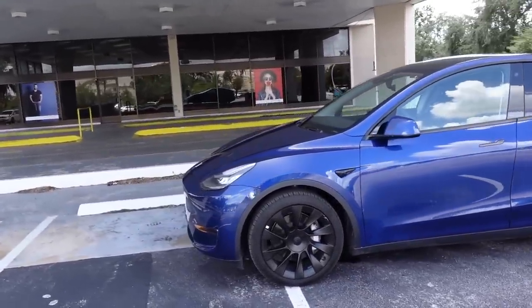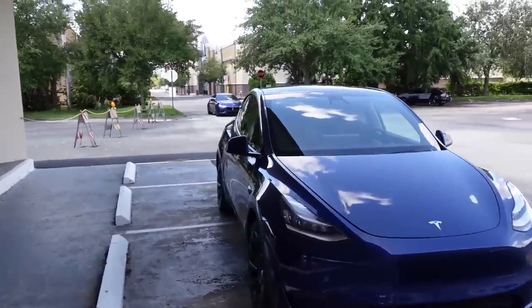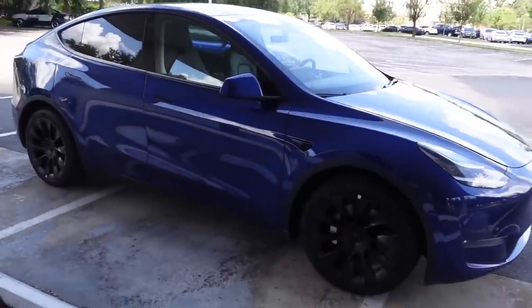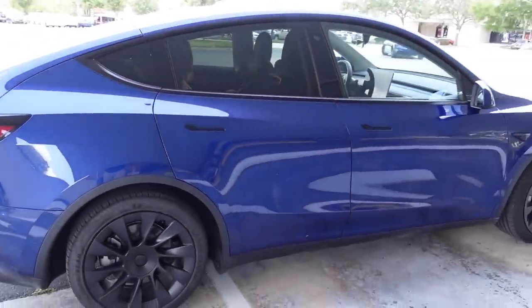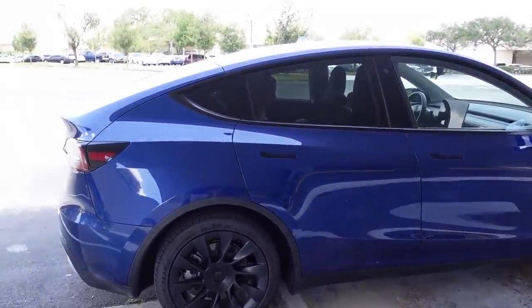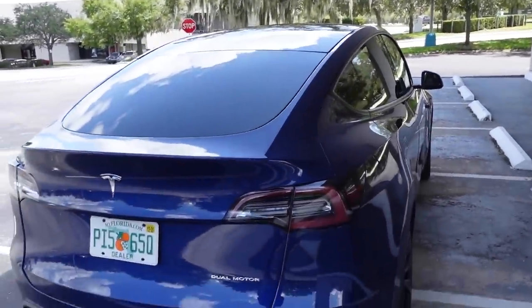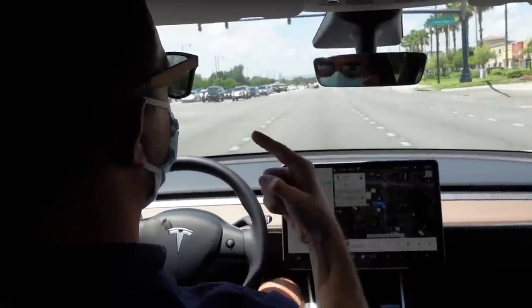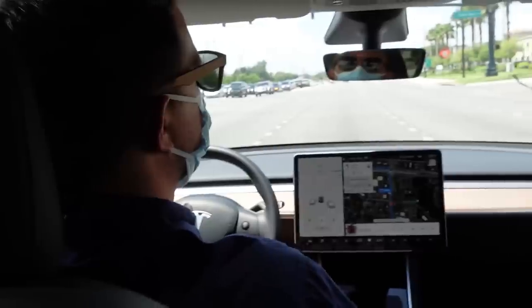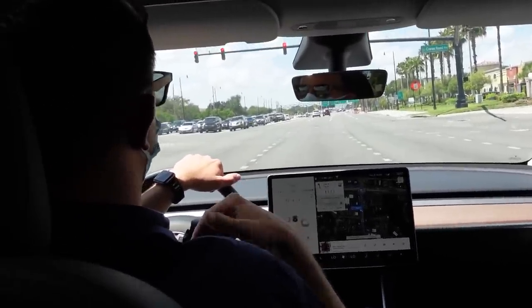I'm kind of sweaty from riding in it because the AC didn't cool me down very much. I feel like it's a good looking car, it drives really well. We're going to go back and ask about the tint — can the sunroof glass be any darker? It's a good looking car and it drives really well. We figured out what was going on — it wasn't on recirculate; it was pulling in the outside air which is 90 to 100 degrees outside. So it was not getting cool. Now it feels better. Because that was going to be a deal breaker.